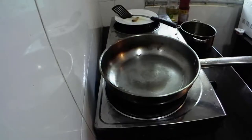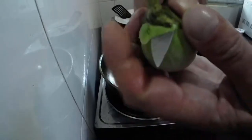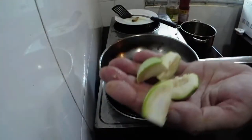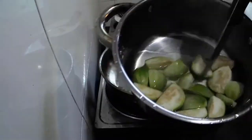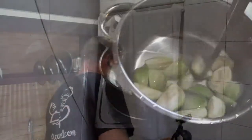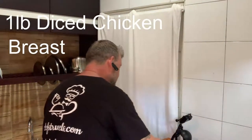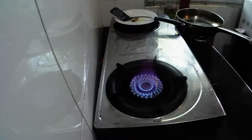So very simply, cut the ends off, cut them into quarters, like so, and put them into water. That way they stay nice and white and they don't go all black. So with all my vegetables ready prepared, roughly cut, I've also got my chicken, diced chicken, and my baby eggplant.